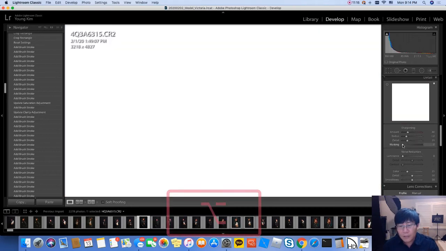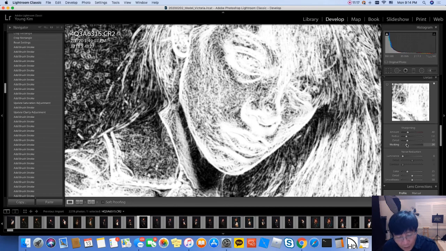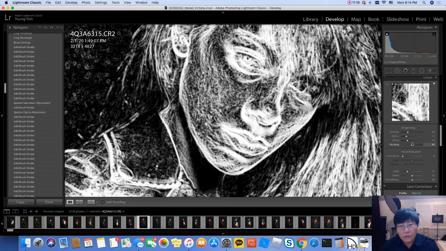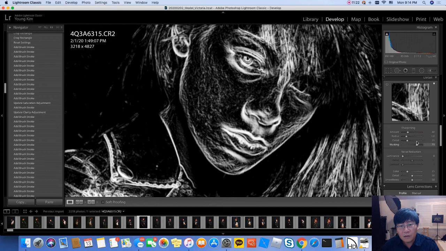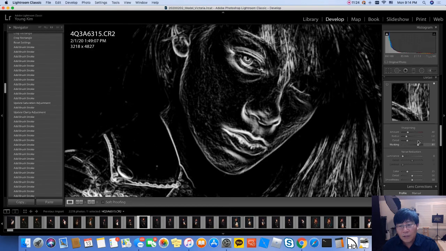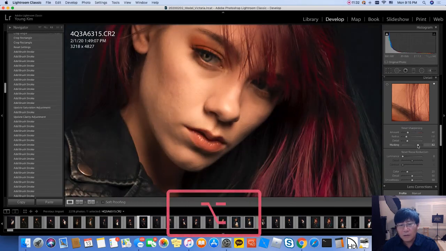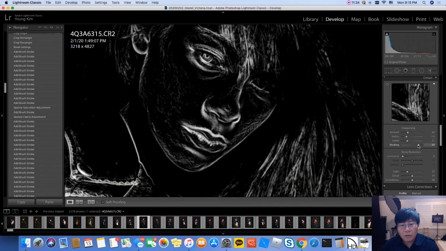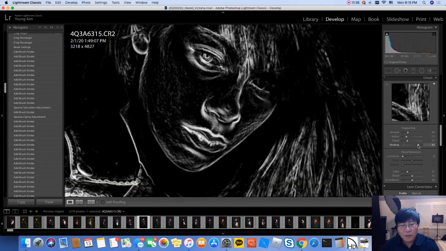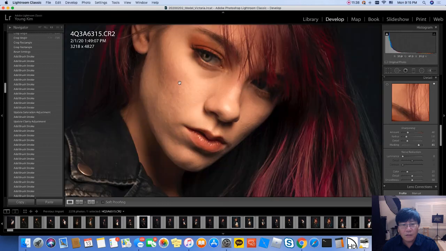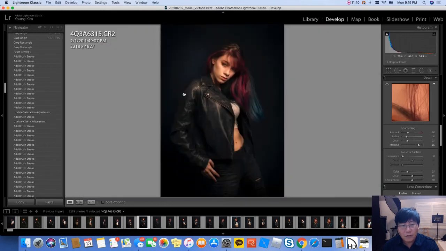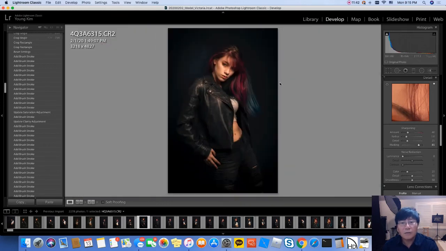But if you're using masking, I press the Alt key, and it shows which white part is the area I'm going to sharpen. The reason I'm choosing this is I sharpen her eyelashes and other lines, but I still want her face to be maybe smoother. So yeah, this is it.